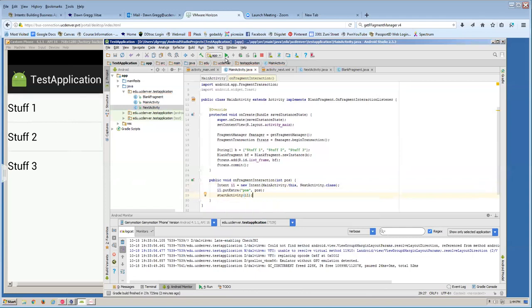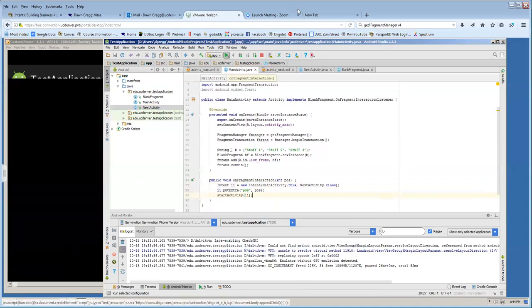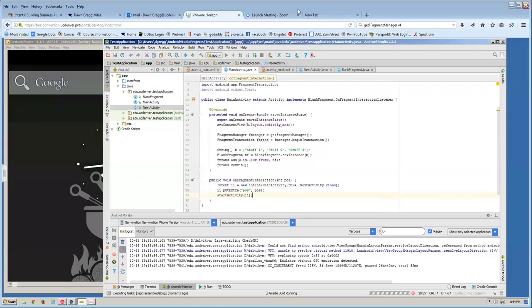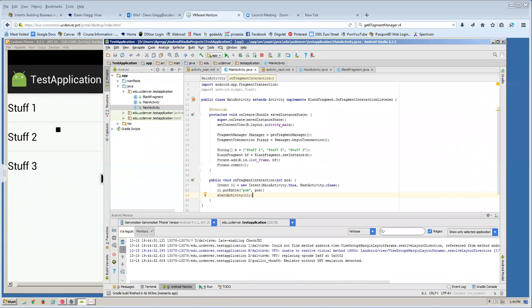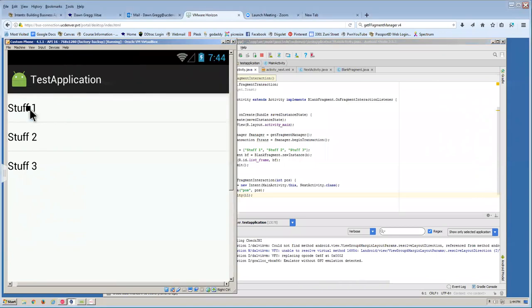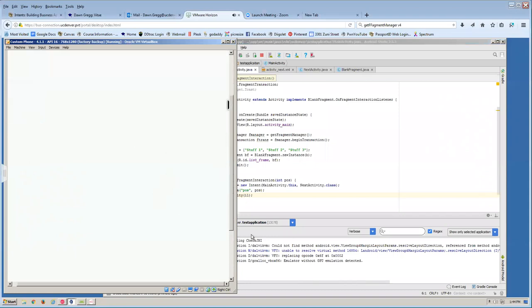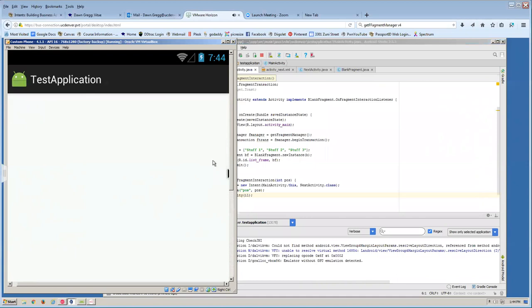And so now if I run it, my app appears, and when I click on stuff 1, instead of getting a toast message, it should launch the intent and actually display my next activity.